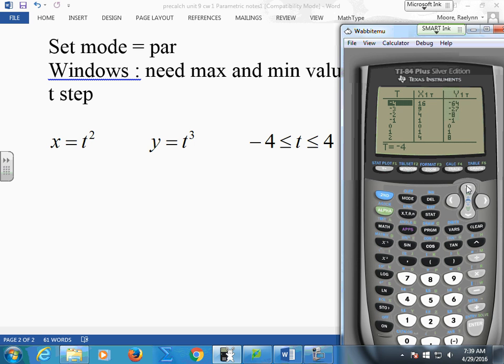But I want to set mine, so say this is the highest I see in x right now, 16. This is the lowest I see in y. When I go to +4, I notice I'm at 16 and 64. So I'm going to go to my window, come down here, set my x min to -16, set my x max to 16, and then set these guys to -64. You really can't tell just yet, because we don't have a real pattern here yet. And so when you graph it, now you see it a little bit different.